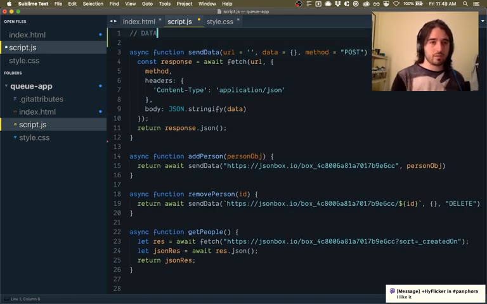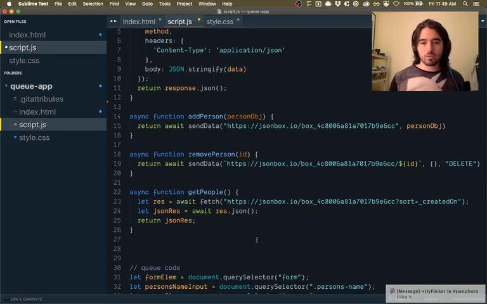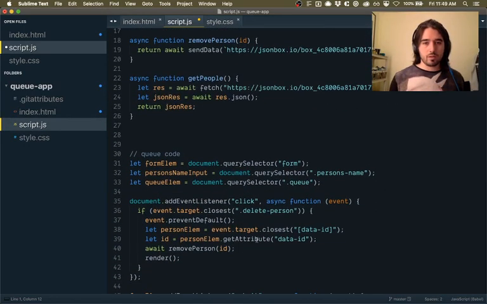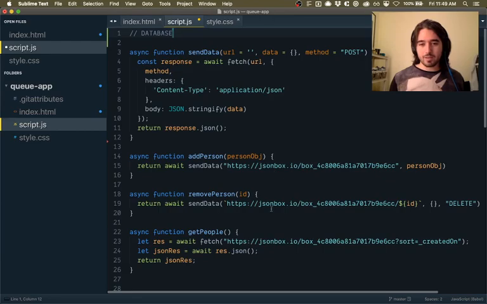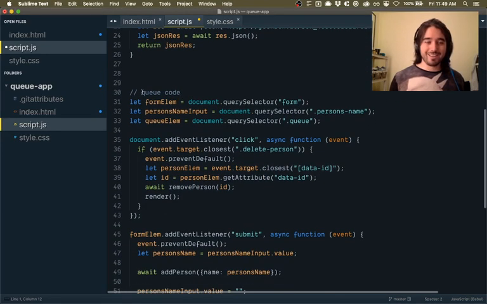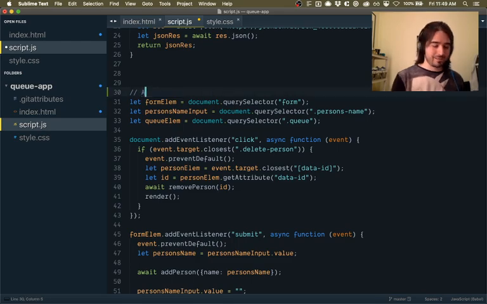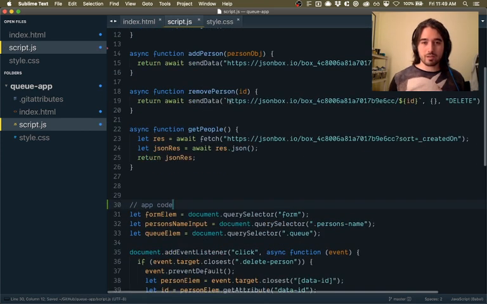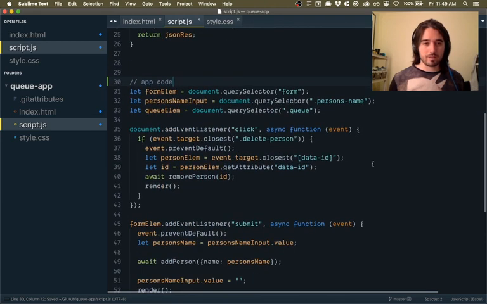So we'll say database. And just by the way, with this database, anyone's going to be able to delete whatever they want. Like if you have another developer working with you who doesn't like you, they're going to be able to call this API.